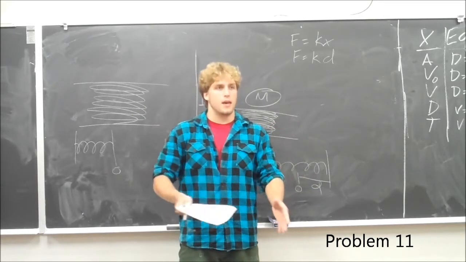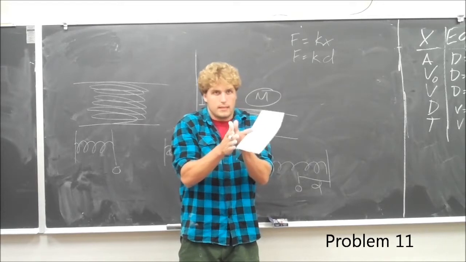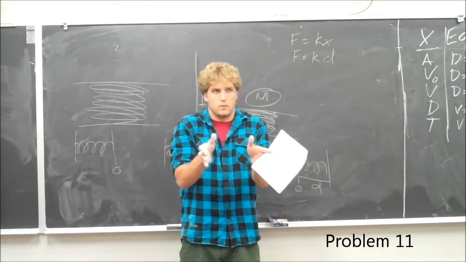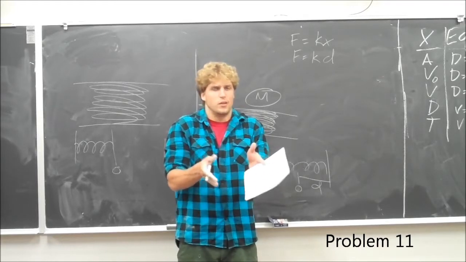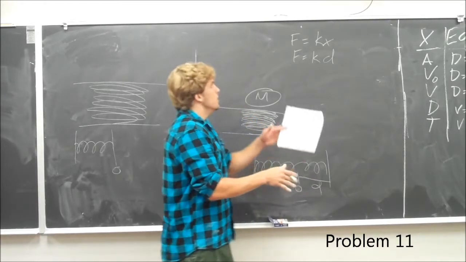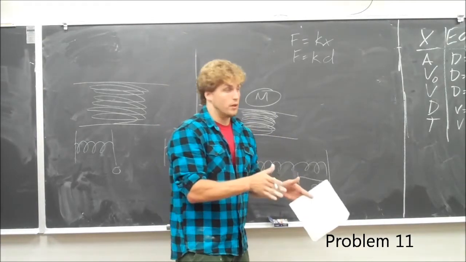And it maintains, it's the same. This spring has this k always, unless you suddenly mess with the metal in it or how many springs there are or whatever, which is not going to happen. Okay? So you deal with a spring, it's going to have the same k. It's a property of it.